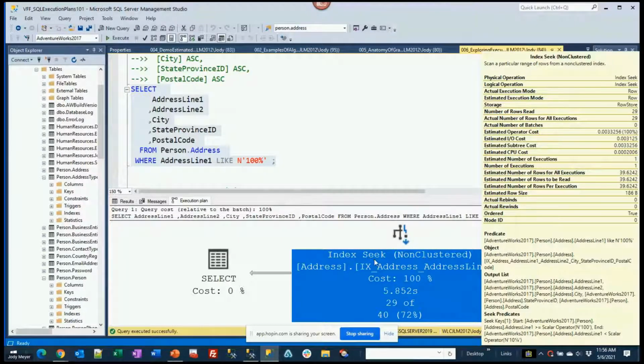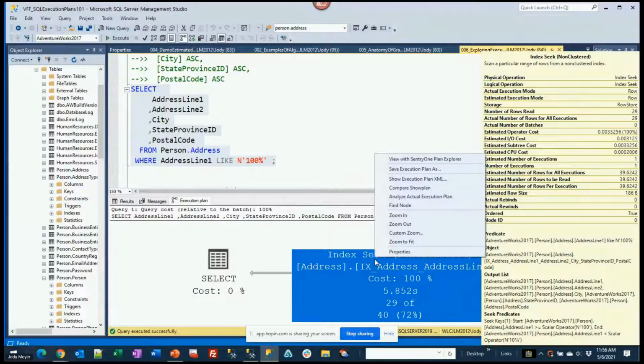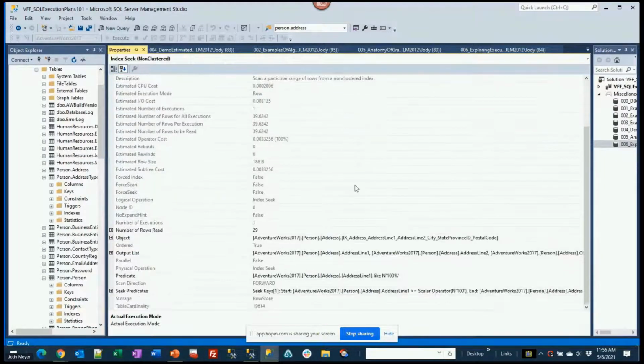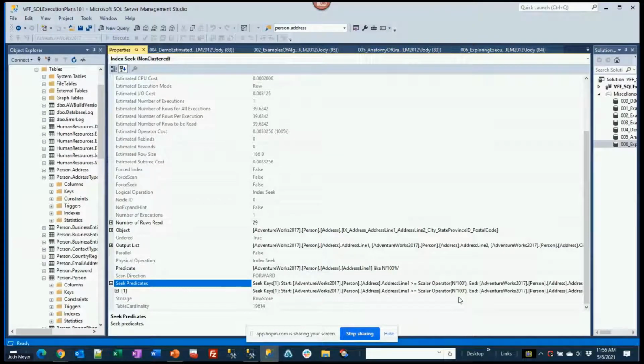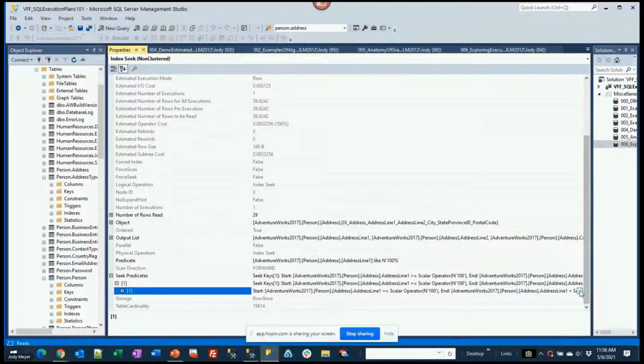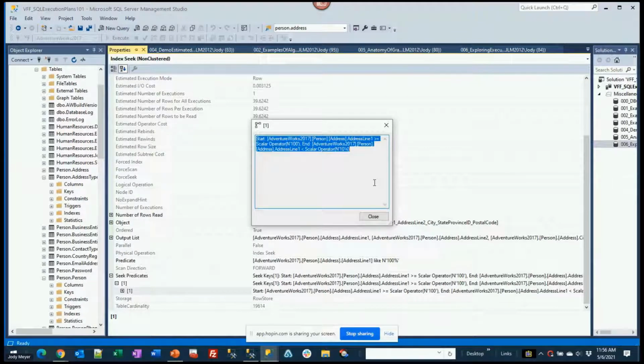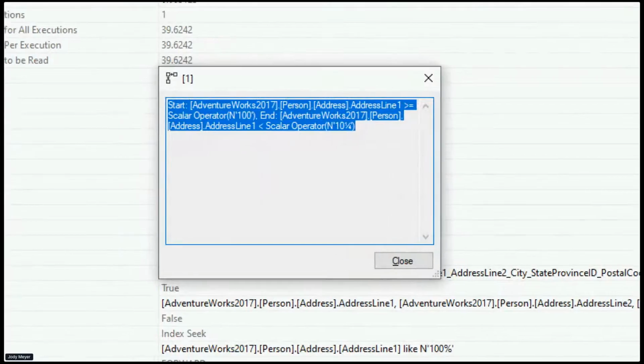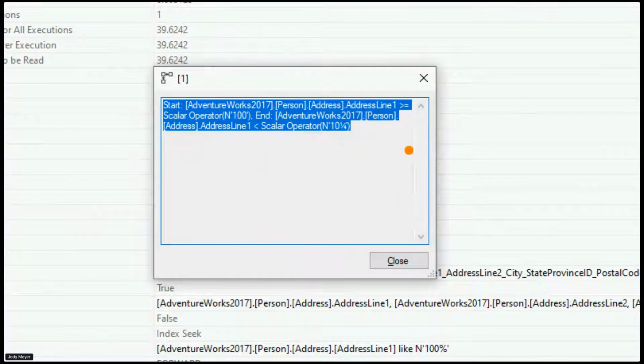And again, it's like 15 minutes left, so I want to show a couple things, but I also want to move on. So you will notice the predicate, there it is, and then the seek predicates. You can look and see what it's doing to those predicates here. Let's do there. So you can see what SQL Server is doing. It's doing a greater than the N100, and then it's doing a less than 10 1/4.